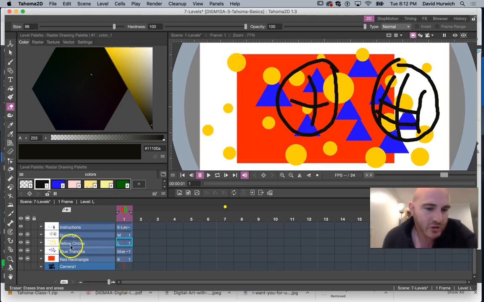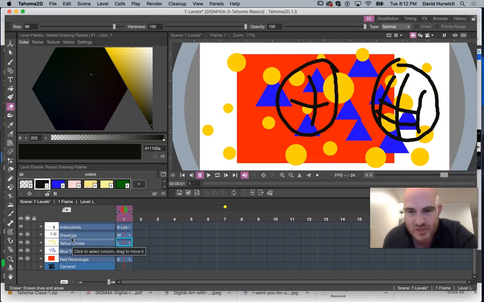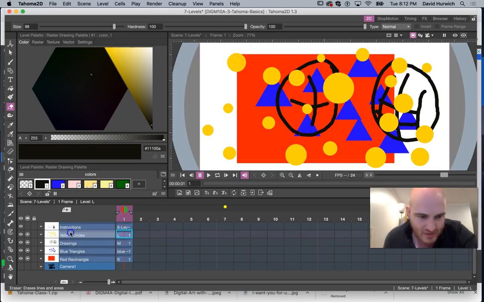If you want to reorder your content, you can. For every layer you have, there's a little tab at the top where it sort of highlights and glows a little bit. It might be hard to see, but hopefully I can zoom in. So let's say I want my yellow circles to be on top of the drawings. I could highlight them and drag them up. Dragging them above the drawings makes them on top of the drawings, and everything else corresponds.